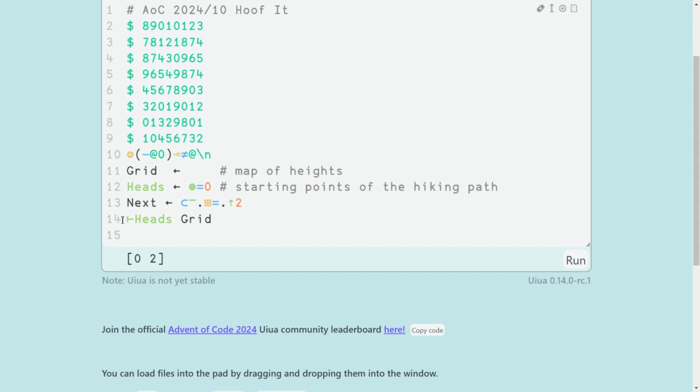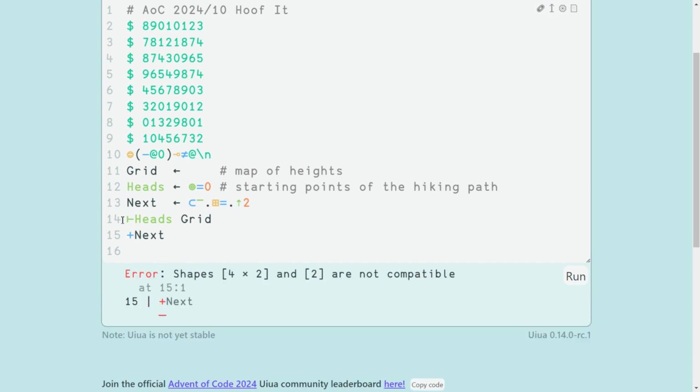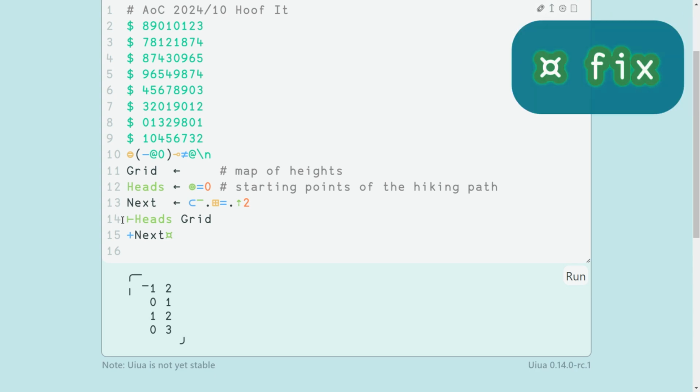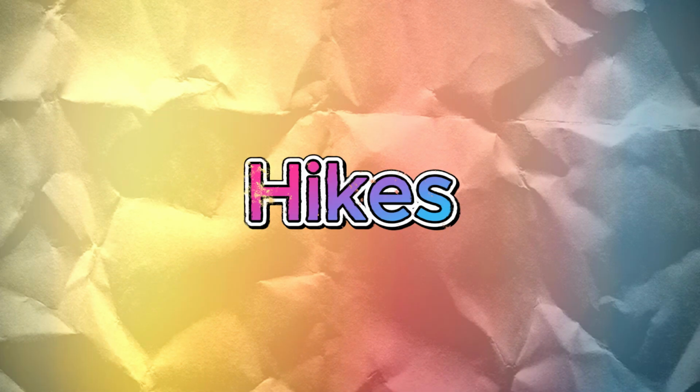Let's try how it works. Given a pair of coordinates 0, 2, I push this matrix to the stack and add it. The problem is that by default, Uiua is trying to do pairwise addition, so fixing the current array first will solve this, and it will be paired with each row of the offsets. We can see the possible new coordinates. Actually, one of the numbers is negative, and we may even get numbers that are too large to be a valid index. But no worries, we will deal with this later.